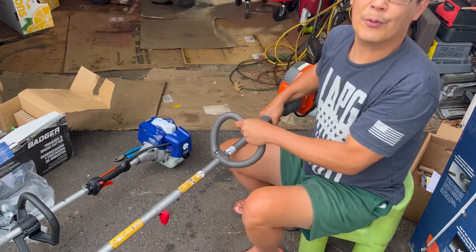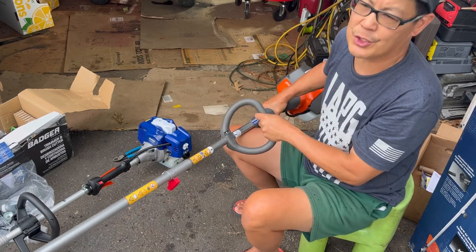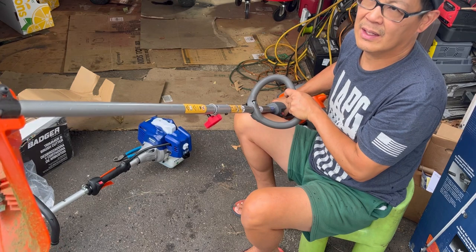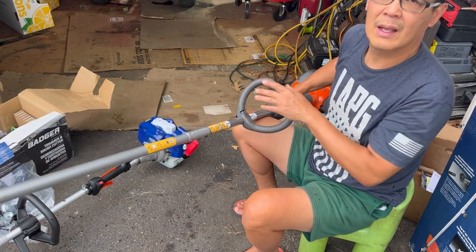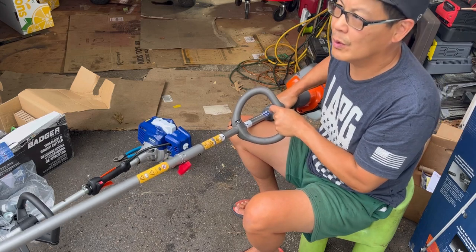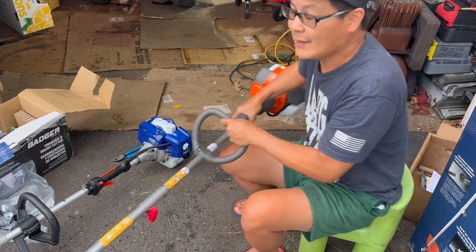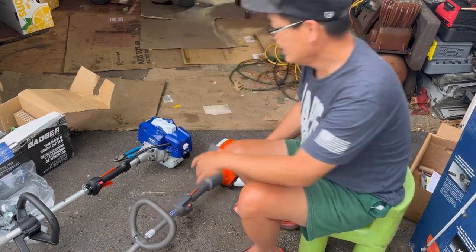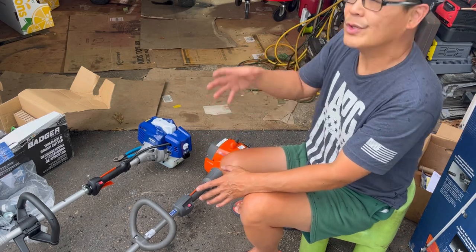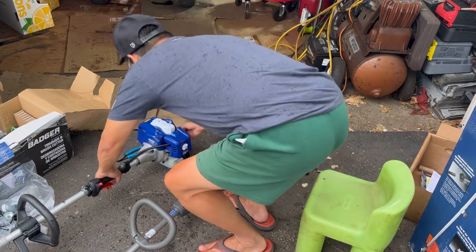So now, throttle is better, but it still isn't as responsive as the Wild Badger. Top end throttle is very good, but it's still not responsive. See, it wants to stall. I've adjusted it all kinds of ways. So it does run better at high throttle, so you just ease into it. But the Wild Badger, very responsive.